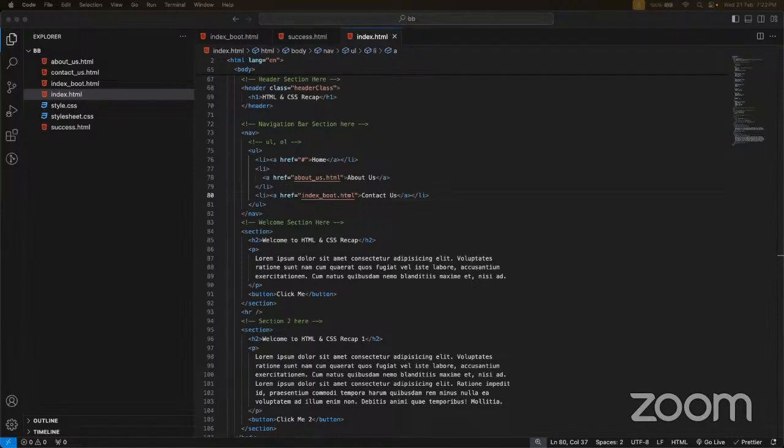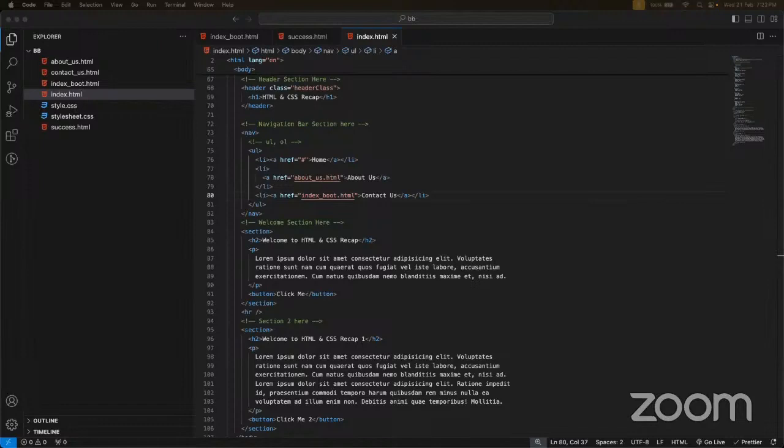The main difference is that classes can be applied to multiple elements throughout, whereas an ID is unique within the HTML document. That is, ideally it should be applied to only one single element. While selecting in CSS, a class is selected using a dot and an ID is selected using a hash. And another main difference that I have come across is about the scope: classes often have a much wider scope as compared to IDs.